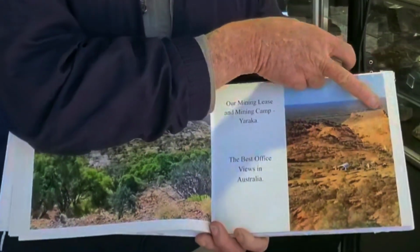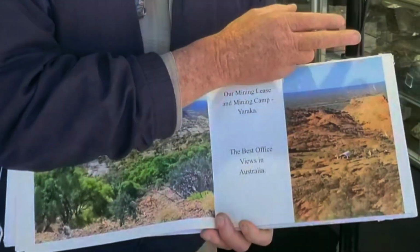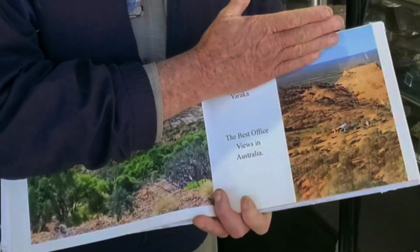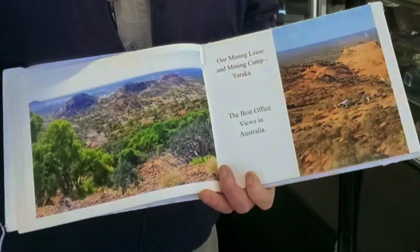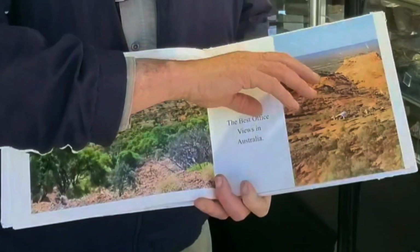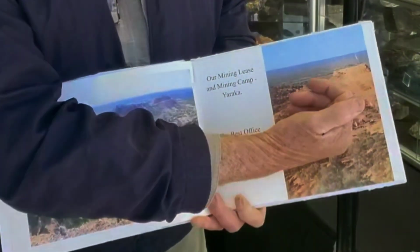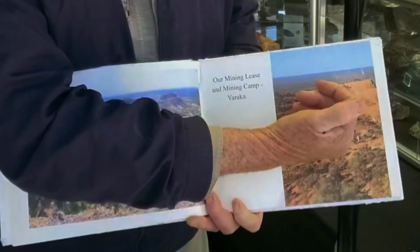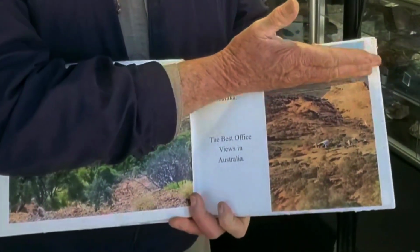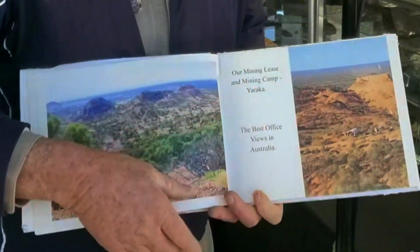The flat top mesa you see here is part of what was once the inland sea, and that's the floor of the inland sea. And in the Boulder field, because we're a long way from Lake Eyre, where all this sediment runs, we're a couple of thousand miles away, erosion has taken all this away. And the opal is only found up here around about 25 yards or so below what now is the inland sea floor. It was much higher once upon a time, but now about 25 yards.